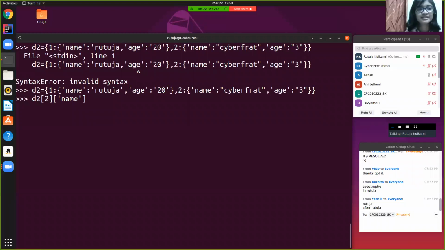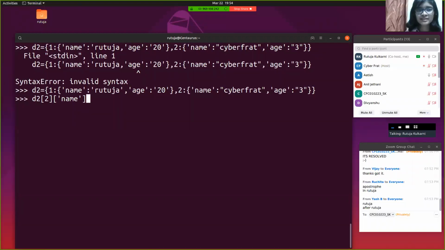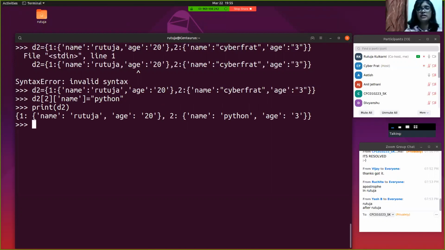So it's the same thing. The second part of D2, and we want to change its name. That's why we have mentioned name here. If you want to change the age, you can simply write age as well. I want to change the name to Python. And now let's print D2. Yeah, see, our name has been changed here. So that's how you can modify it.